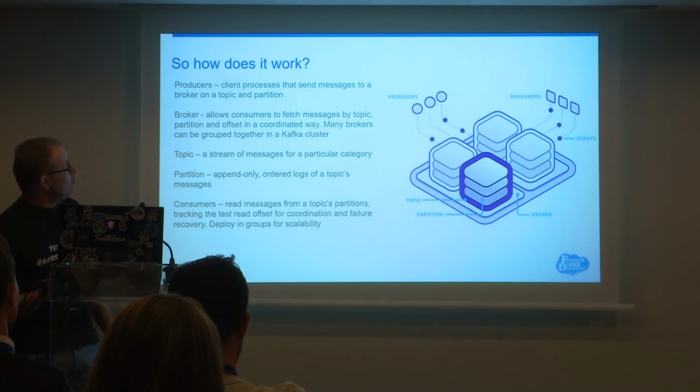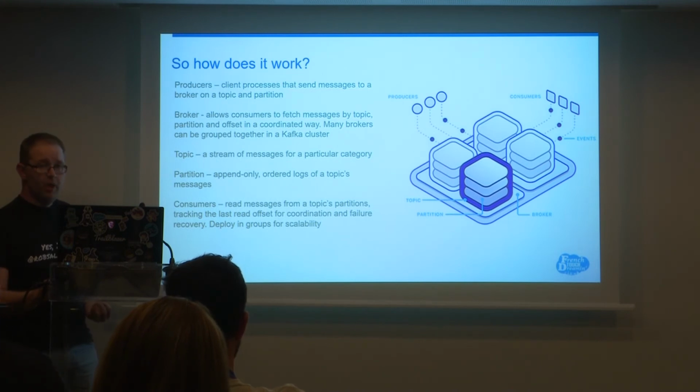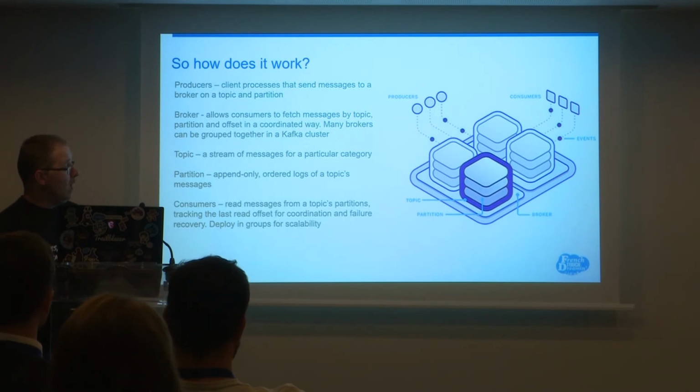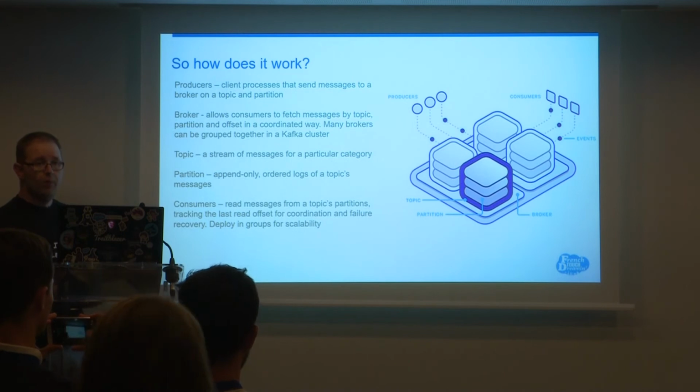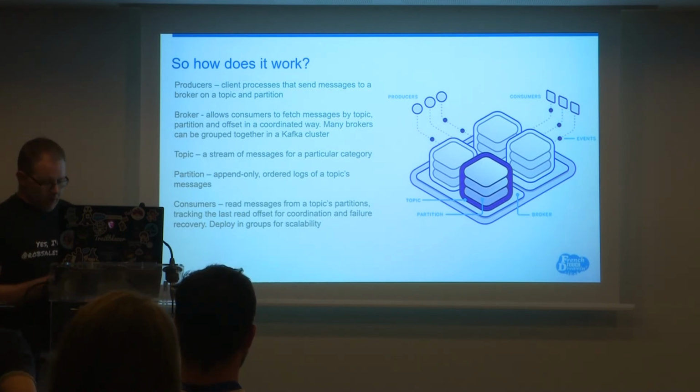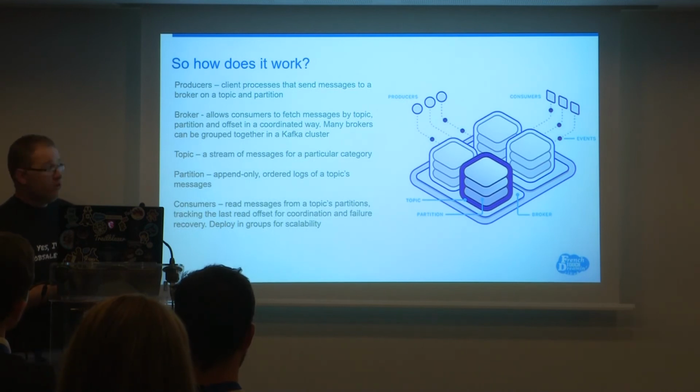So how does that actually work? Kafka has this concept of being a broker. It receives messages from producers, and then it organizes them into topics. So topics are much like the English sense of topics. They are things that you care about, that you're interested in, that you want to subscribe to. And those subscriptions are received by one or more consumers.